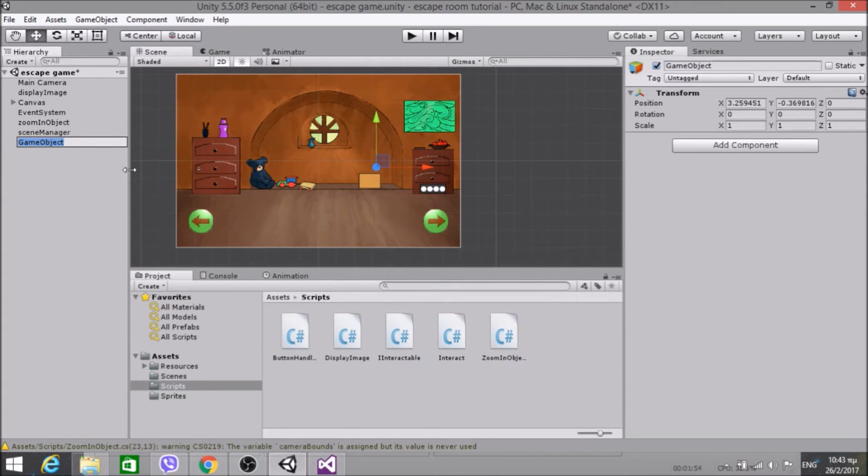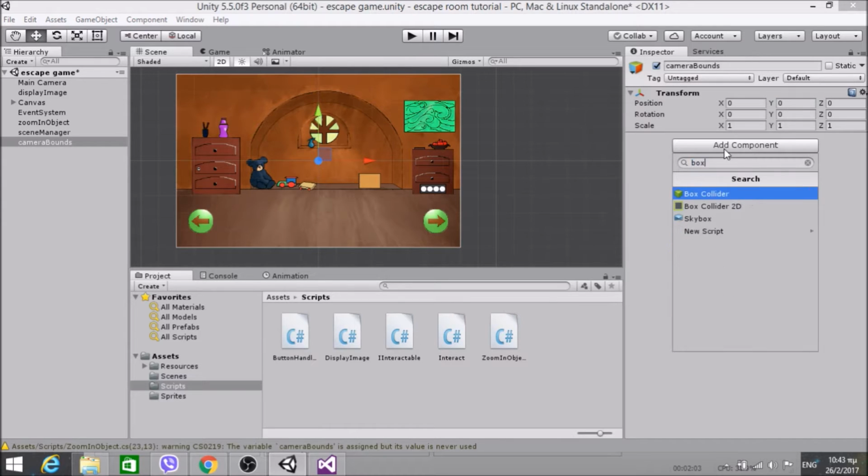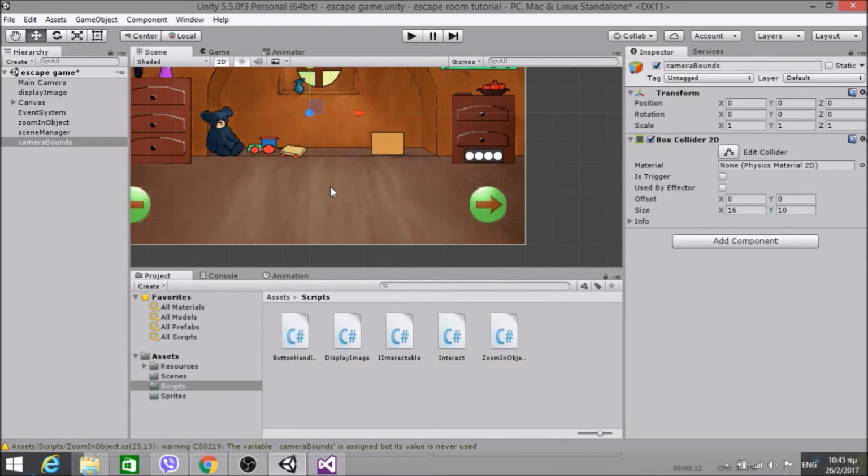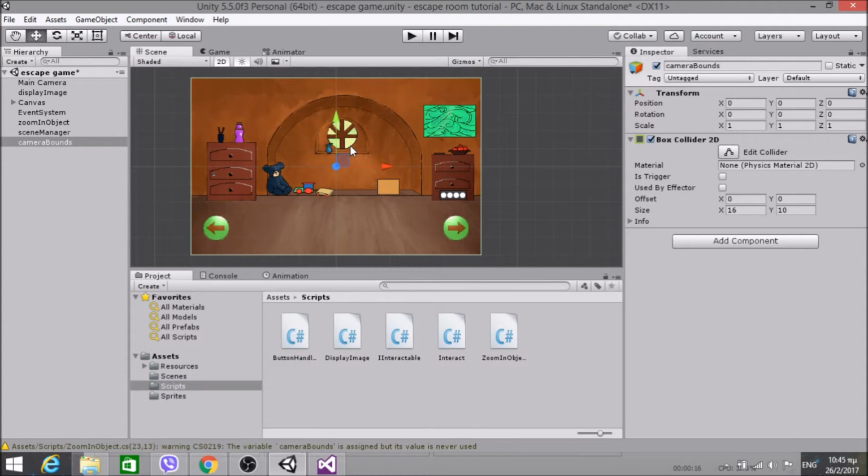So create empty camera bounds and place it at 0, 0, and add a component box collider 2D, and I want this collider to cover the whole image. So I'm going to play with the values until I get it to fit right there. Oh, now it fits perfectly. Yeah. So these are my camera bounds. These are the limitations that I put on the camera, and I don't want the camera to get off these limits.